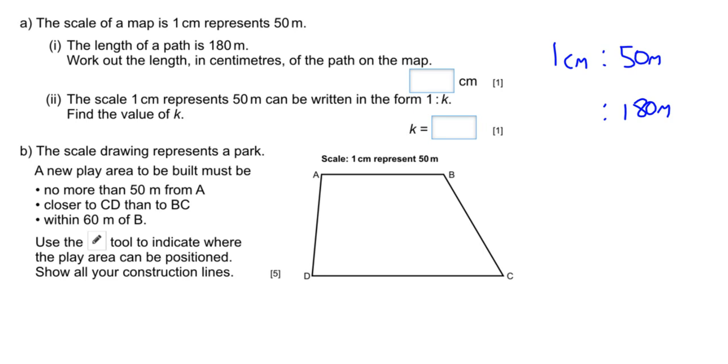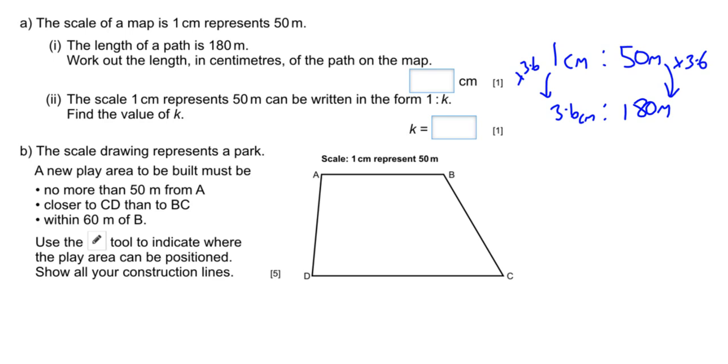What's my scale? Well, one way of doing it is to work out what I've got to multiply this by to get there. So in my calculator, I do 180 divided by 50. So I'm saying that that is 3.6 times bigger. So it's going to be exactly the same on this side to maintain the ratio, and so that would be 3.6 centimeters. So that's one way of doing it. Obviously, there are other ways to do it, you could say 2 centimeters is 100 meters, 4 centimeters is 200 meters, but that's probably a simpler way to do it.